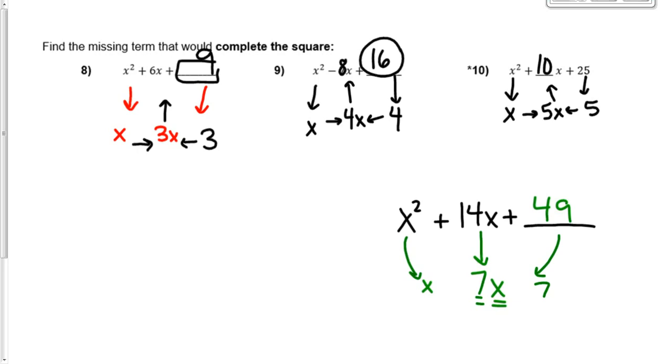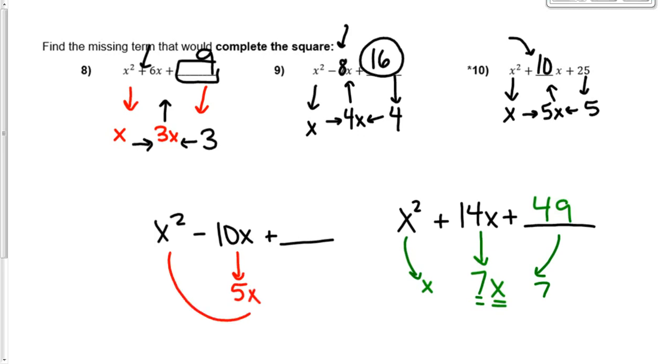Okay? I can give you one more if you want. Here's one more. X squared minus, and by the way, the plus and minus doesn't matter. You'll notice this one had a plus, this one had a minus, this one had a plus, this one I'm about to give you a minus, that doesn't matter. Let's do x squared minus 10x plus something. So y'all try that one. Pause it, work it out, and then push play to see if you've got it. So this doubled was obviously 5x beforehand. This contributed the x, so this had to contribute the 5, which means this is a 25.